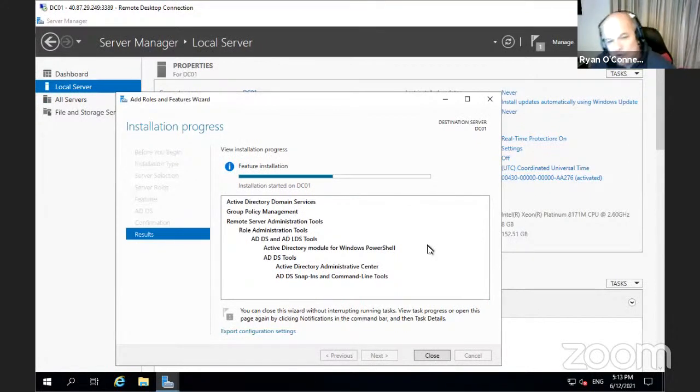If you only had one domain controller and Active Directory went down, your whole company's down because they won't be able to access their resources. And Exchange is integrated with Active Directory as well, so that could also cause issues if you have mail running on Exchange 2010, 2013, 2016, or 2019 servers. If you have Azure Active Directory, obviously you can add 365 and then you'll be good to go and up and running as well. So you have Active Directory in both places, and you're not going to be caught between a rock and a hard place.